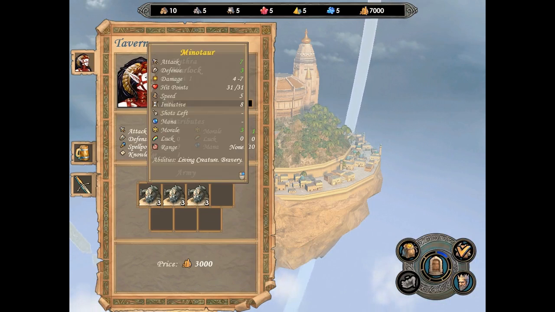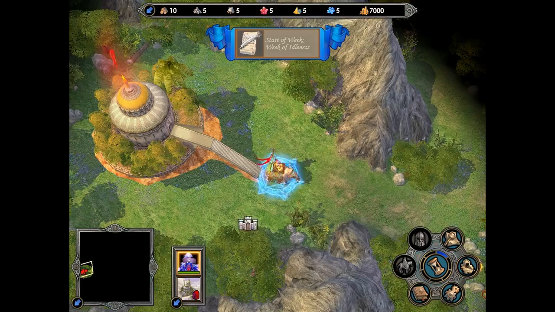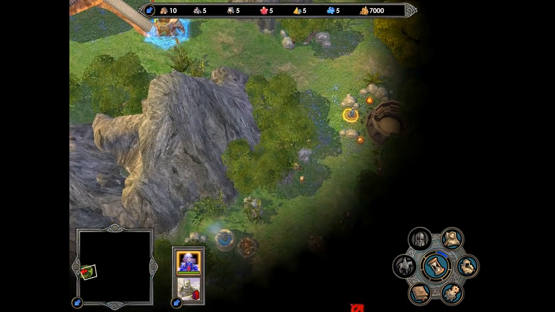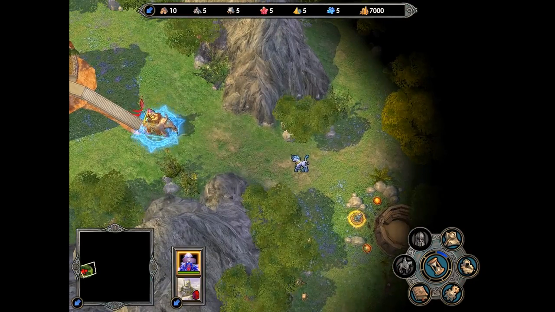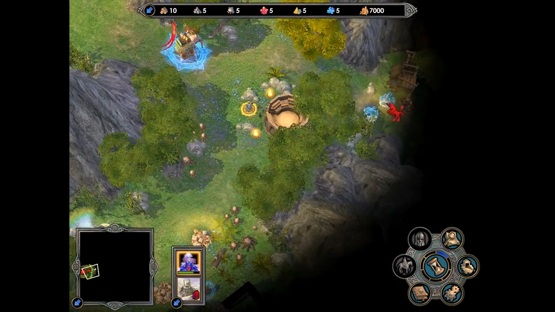Minotaurs are all right. They're fairly effective as just kind of meat shields and troops that add support in the beginning. So I might do that because of her estates. I might do that. Let me see here. Okay, so we're just going to take a look down here.